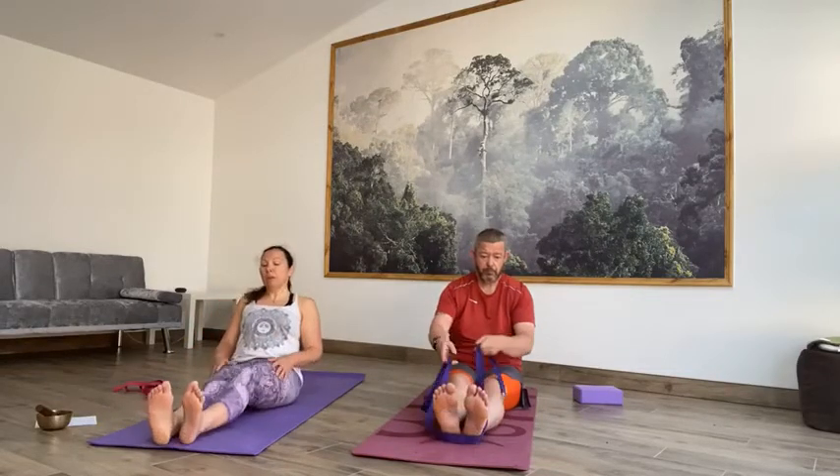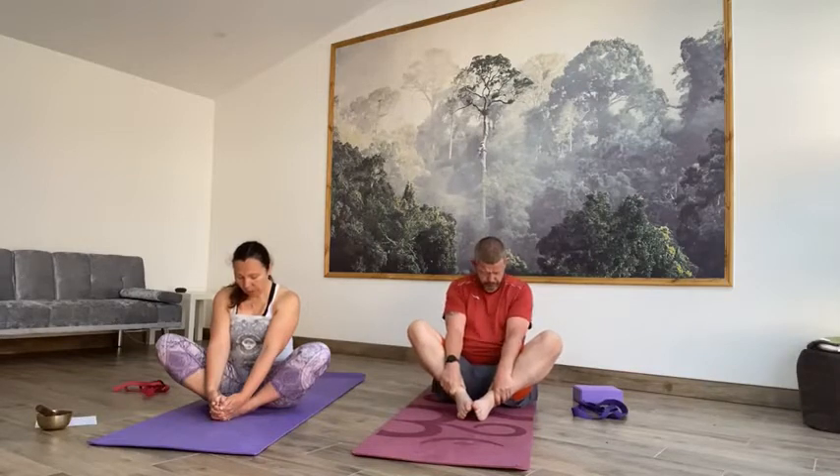On the next inhale, lift up. If you've got a strap, release. Bend the knees, place the soles of the feet together. Wrap the hands around the toes. Shuffle towards your heels with your bottom — relax the knees out to the side. Nice and tall, long through the spine. Take an inhale, and then exhale, drop that chin down towards your chest — either gazing at your big toes, or this is a nice pose to close your eyes in. Just drawing everything in.